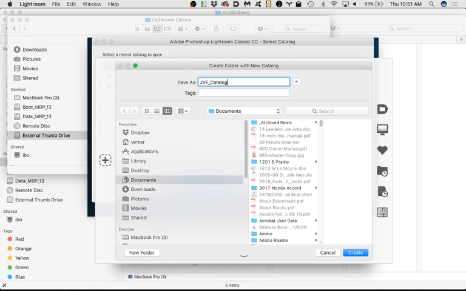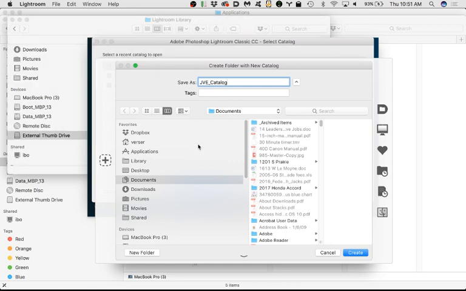So in our student situation, it's perfect for us to have a single catalog, because they might want to find files that they've shot over all 4 years here at Columbia College. So we encourage them to keep this in a single catalog. But I'm just pointing out that there are work scenarios where people will prefer to have separate catalogs for very specific reasons. In our case, this is not going to be one of those reasons.